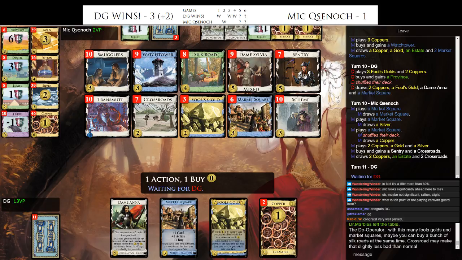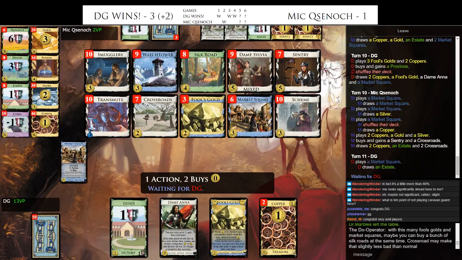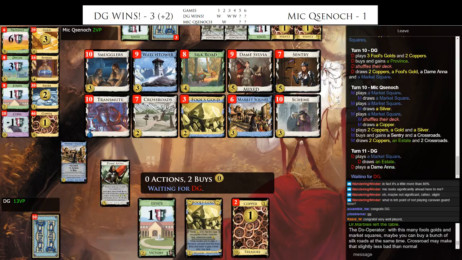So, yeah, you sort of got to figure that from Mick's perspective here, DG has a deck that's going to pick up like a province every other turn or so, maybe more. Mick's just going to need to go big, hope those Silk Roads. How big can he get Silk Roads? Could probably pick up maybe 16 green cards here, so maybe 4-point Silk Roads. So, Mick's going to try and go big.